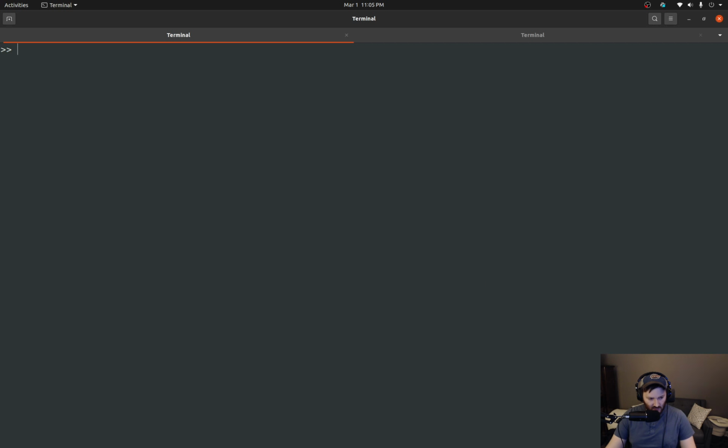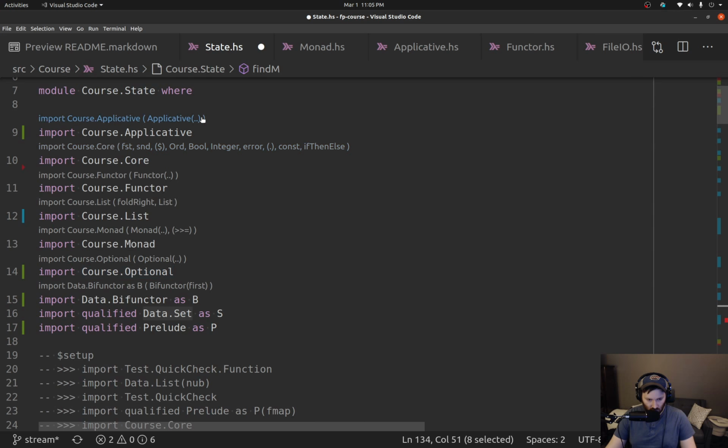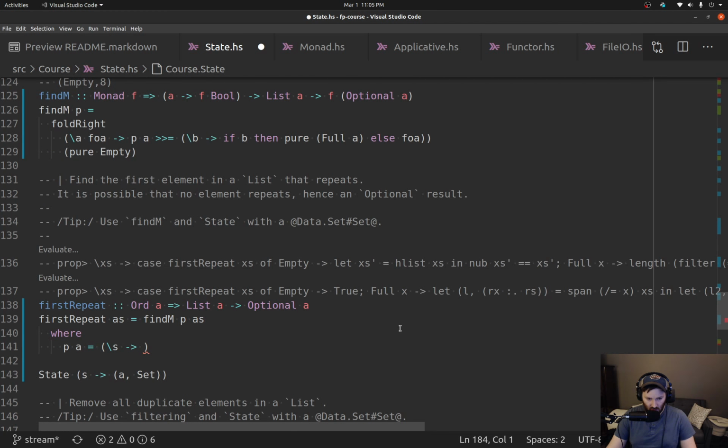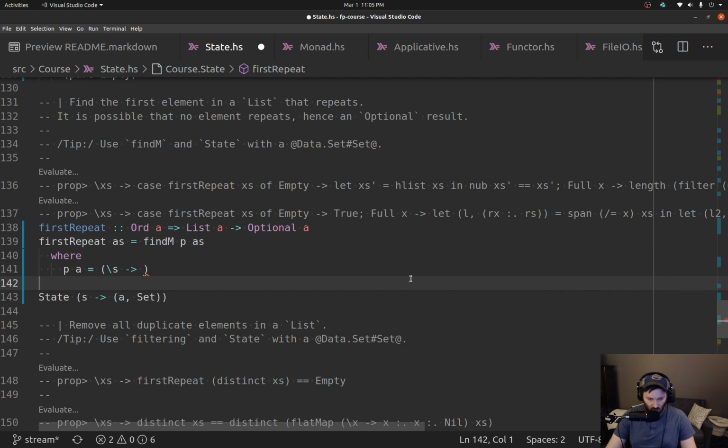As Troth says, findM returns an F optional A, and you want an optional A, so you'll have to do something with the result. Yeah, I mean, I need to, okay. Oh, I see.